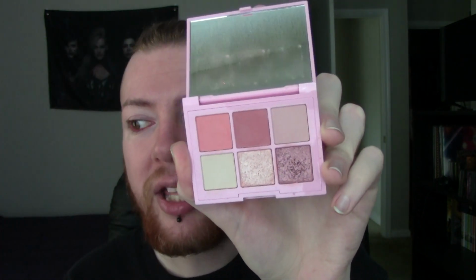All right, this next little palette I do want to keep, but I'm also kind of tempted to part with. But this was also dirt cheap. It was only about $4. And this is the My Rose Will Go On from Essence. And if you like the vibe and the idea of the Millennial Pinks palette from Melt, but you don't want to spend that price, which I know is $20 on the Sephora website, this one is $4. And it's a very similar color story and a fairly similar formula.